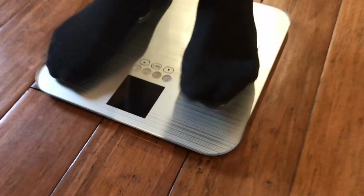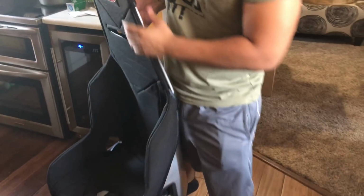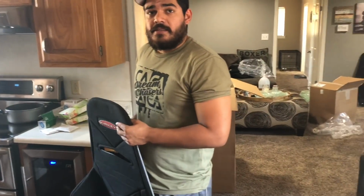205 even. Stay on it. Kirkey with fabric. 221, so 16 pounds. Almost 17 actually, 16.8 pounds. What if you just gained weight? There's no way. It's with the fabric. Oh man, we're taking the fabric off. We're going straight aluminum. It was fine just like that.